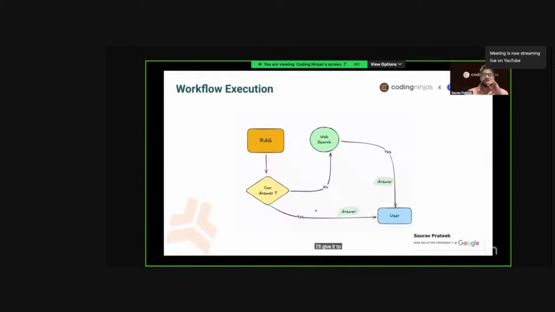So we are making this RAG workflow fault tolerant and less prone to failure. Even if you are asking some irrelevant or out of the box questions, it will do a web search for those questions and try to answer them. This is a very relevant project which you can build, because we are going one step ahead of a traditional RAG framework or workflow, and we are adding web search capability inside it, right?